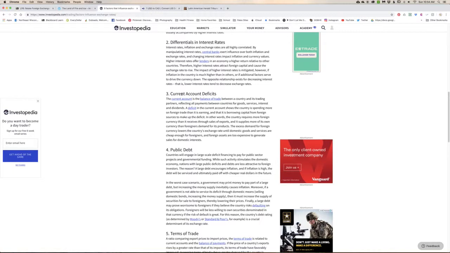The current account deficit is really the balance of trade between a country and its trading partners. We operate in a deficit, and we have since the 1980s. This is just kind of a normal occurrence for us. And so the reason for it is because our dollar value is so strong that we do import more than we export, and we've had that happen since the 80s. I don't foresee that changing.